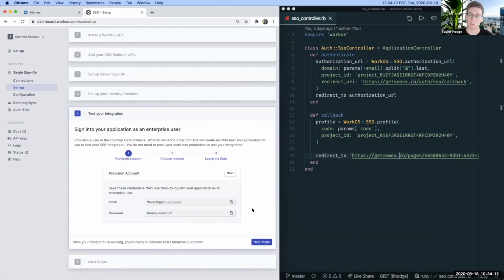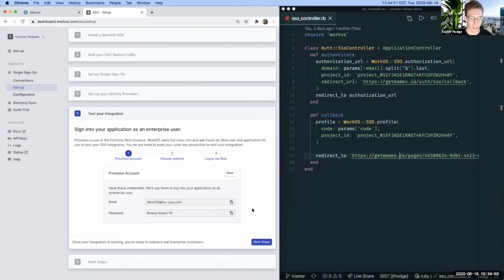So what we're doing in step 5 is really special. What we're doing here is we're actually provisioning an Okta account and an Okta user and an Okta application so that way you're able to test this integration end to end and successfully authenticate a user with Okta without ever leaving the dashboard. And this is especially wonderful because, just take it from me, you don't have to get on a call with an Okta sales rep to get their spiel. You don't have to sign an Okta contract for a developer plan. We've handled all that. We've gone through the legwork. All you have to do is sign in.